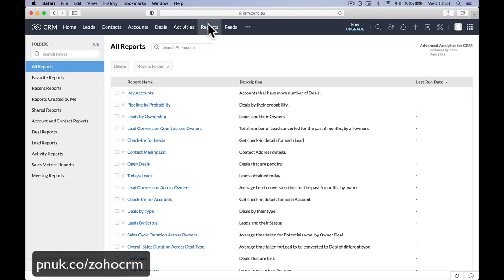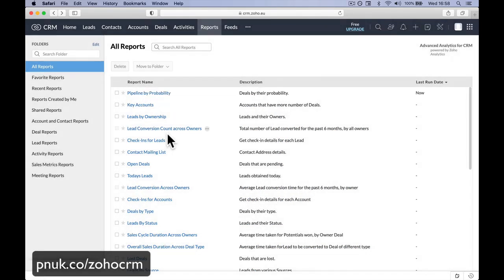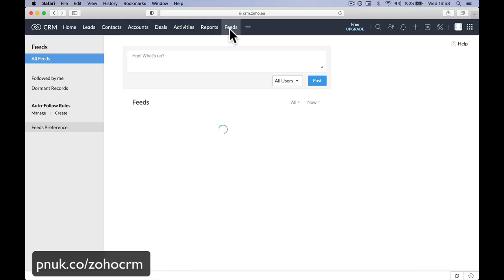Reports, obviously you're going to have standard reports on the free version, but this is where you're going to see all your data, all your information in standard reports that you want to see weekly, monthly, daily. How many phone calls, how many leads, how many closed leads, basic reports that you need and get.